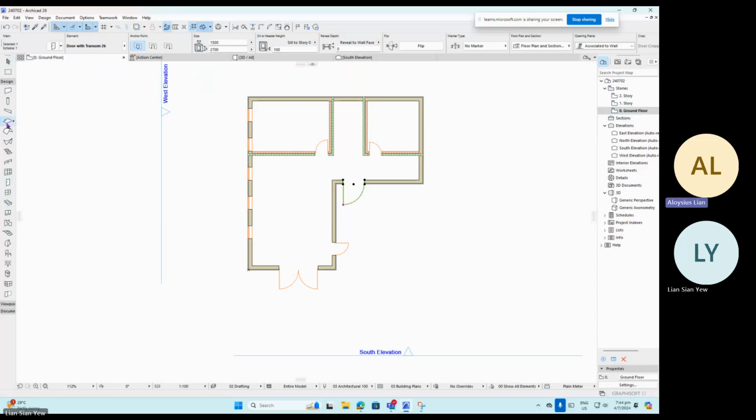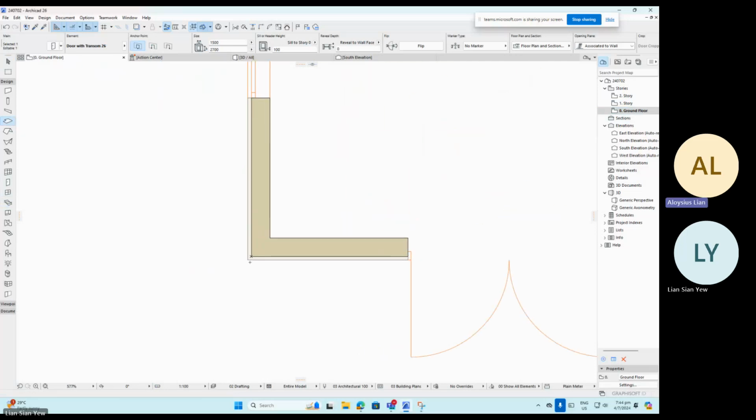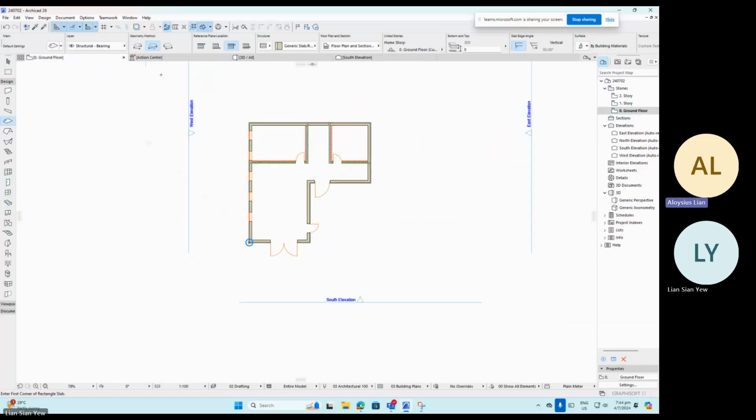Okay, and you will click this, and then you will go to this corner point here. The same thing again, have to wait for the tick to come up. Okay, something like so. Select, and then now automatically this is selected, right? So this is somewhat similar to the way that we have modeled the walls in the earlier lesson, right? You can drag a diagonal line. Okay, so this is the easiest way to draw a slab.